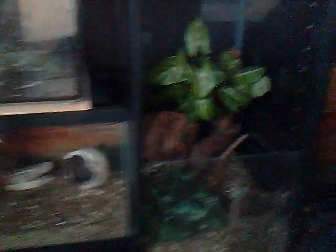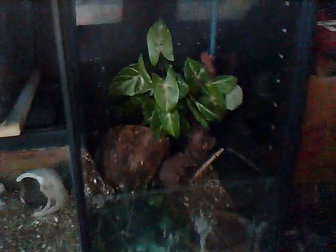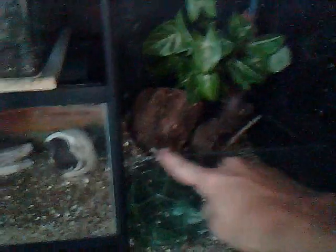Pretty much a ten-gallon tank flipped on its side. I did this in my enclosure tutorial, so I'll do it here again. Water dish, put a piece of glass so the substrate doesn't fall off. I use straight vermiculite — that's fine; it's excellent for humidity and helps keep it up. Then provide a cave so it can hide, some climbing space, some fake leaves if you wish. Pretty much that's about it.